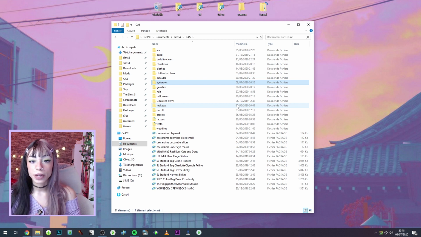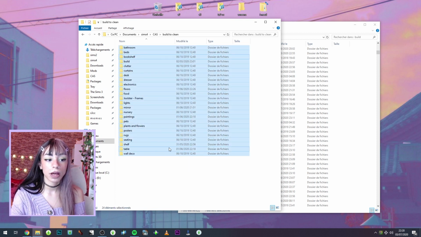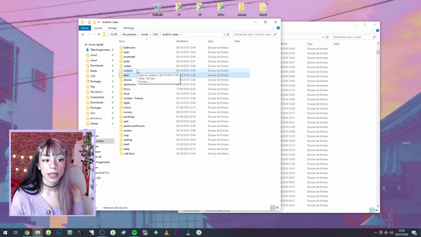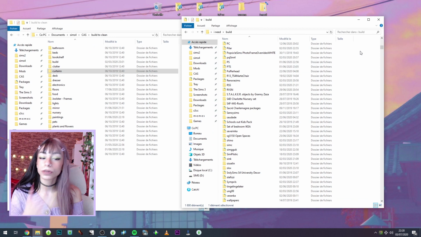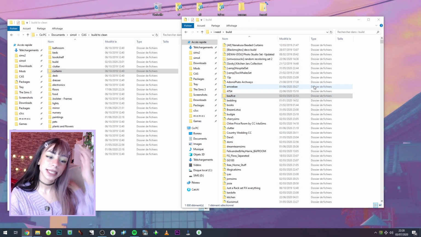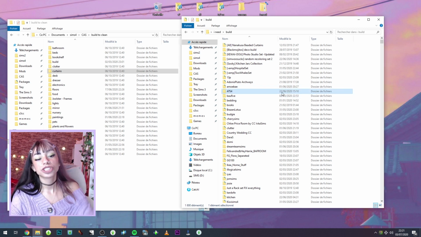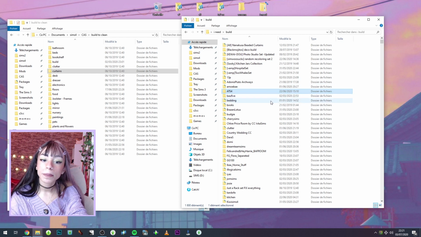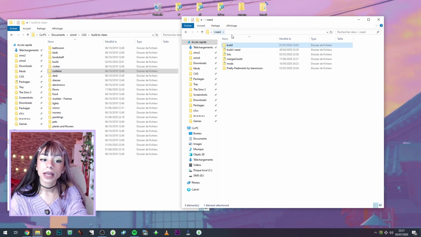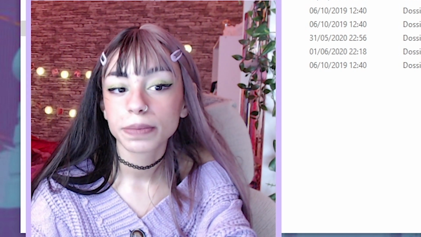Just do it. For build CC, I usually categorize them by what they are, like desks, curtains. But for now, most of my build CC are categorized by creator, because I still need to go in and delete what I don't want, and also check every swatch of every piece of CC, because I'm a crazy woman. I just like to do that to myself.